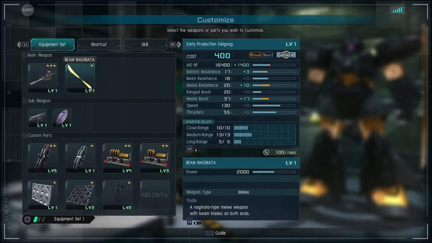The only melee weapon it gets is the Beam Naginata. As we know, Beam Naginata is a really good melee weapon. Its hitboxes are insane. It has almost a full 360-degree coverage of its swing. It has, I would say, around a 280-degree coverage around your suit for a downswing.